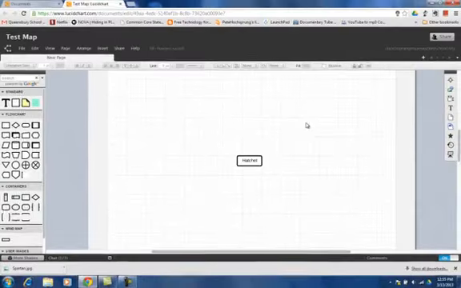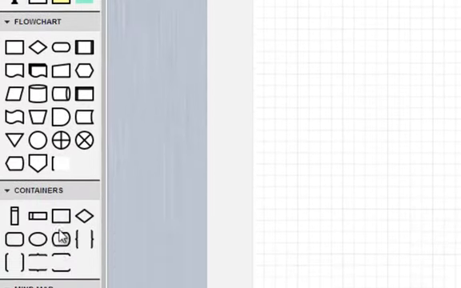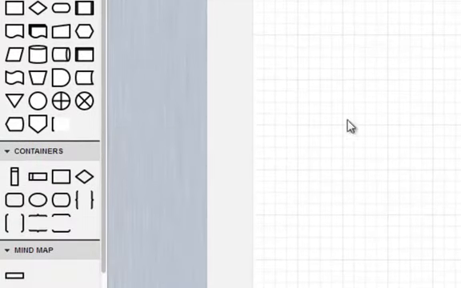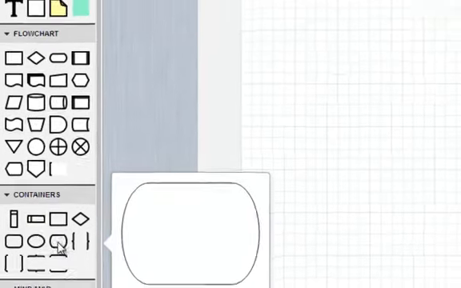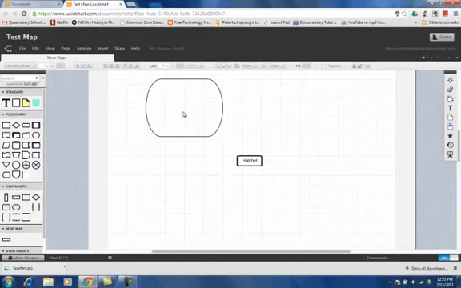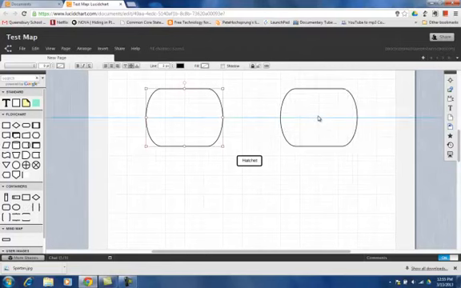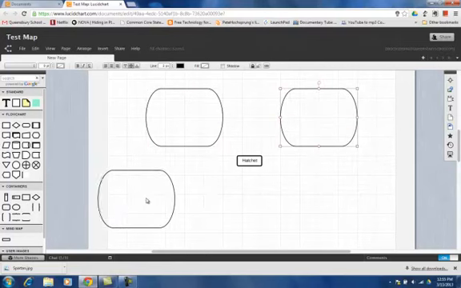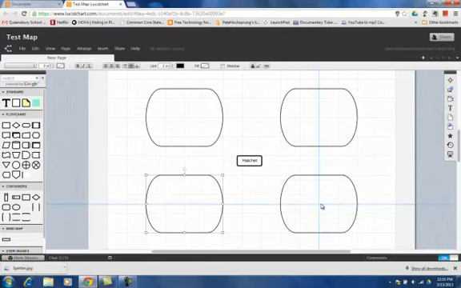If I would like to bring in other things, I come over here to the left, and I can grab different objects. Now if I want to create it more like a web, I can say, you know what, I want to use this pill container shape, so I can bring this in. And I can bring that in a couple times and create a web. What's nice is you'll see there are some alignment lines, guidelines that pop up to help you keep things aligned. So I can do that, and now with two things I should be able to hover and get it lined up with both of those.